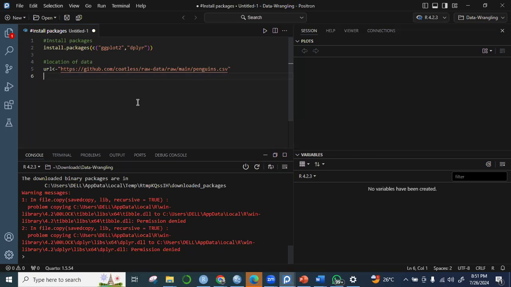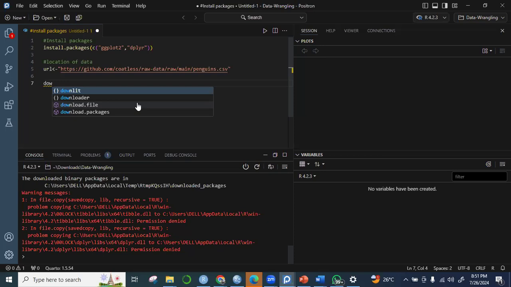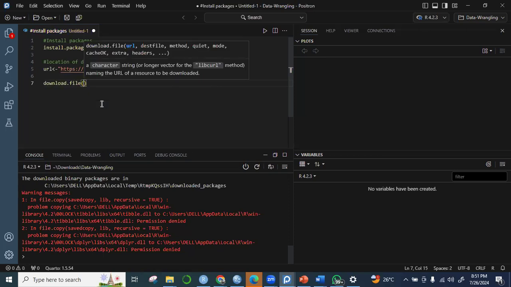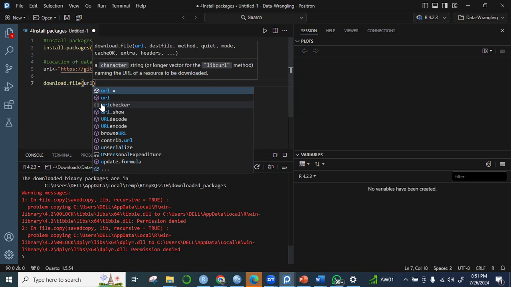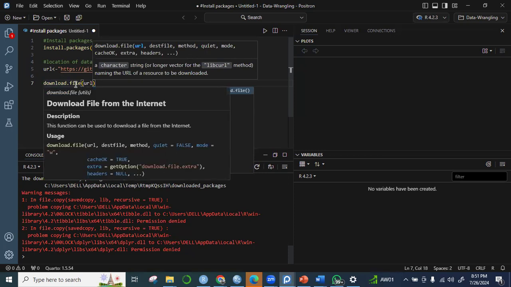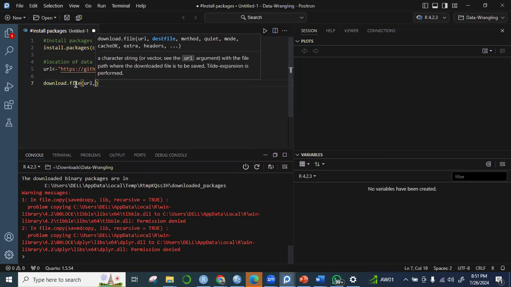So aside from getting this source location, you have to download it. The next one, let's write download.file. Inside download.file, I will give the URL, that's the name of what I named the source, then a comma.